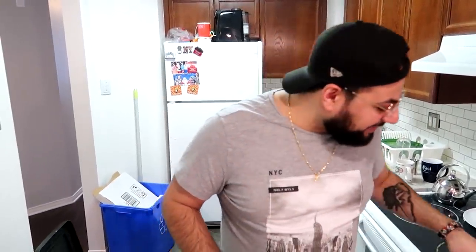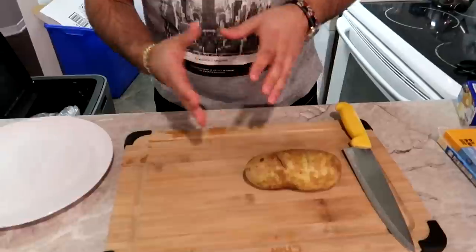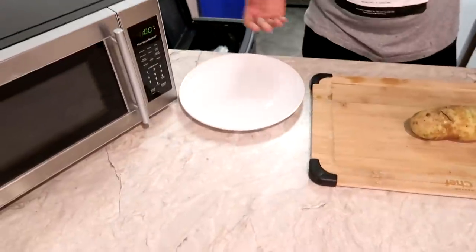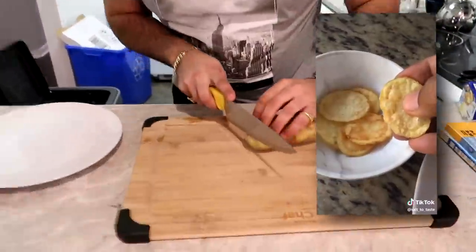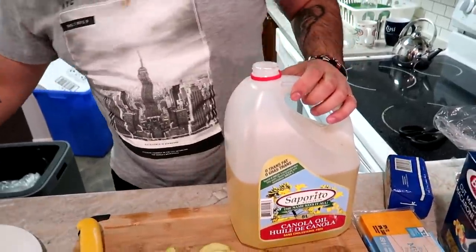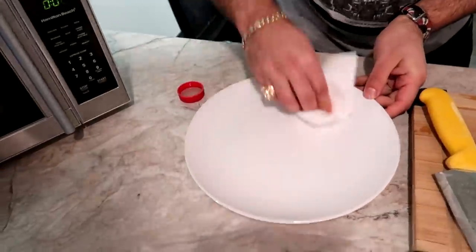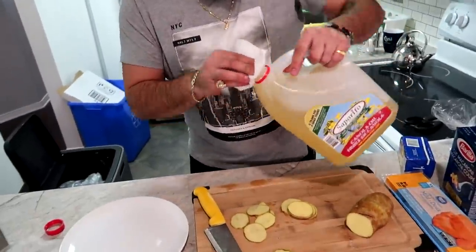For the first hack, all you need is a potato. Usually you can't do much with a potato unless you have a bunch of utilities, but today all we need is a microwave and a plate. If you have a sharp knife that'd be great because sometimes you want chips but can't go to the store. So if you only have a potato and a plate, you can make chips at home via this TikTok - all this guy does is slice up the potatoes into thin little slices.